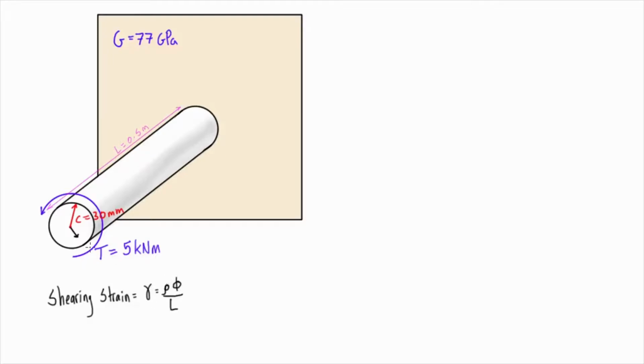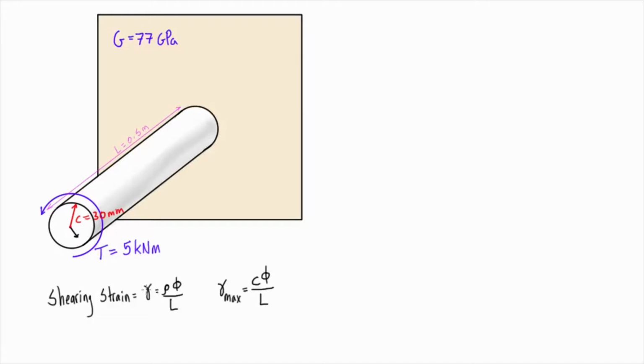So you'll see that there's a linear relationship between shearing strain and the radial distance that we go out from the axis of the shaft. And also there's a linear relationship to the angle of twist. For any given length L, we'll have a certain angle of twist, but this means that for the distance traveled outwards radially from the axis, our max shearing strain is going to occur when we have a maximum distance out from the radius, which is when rho equals C. And again, C is just the maximum distance that we can have from the axis to the surface.